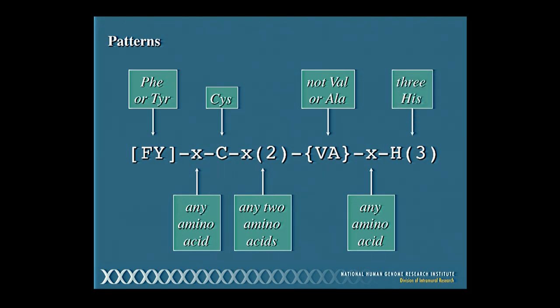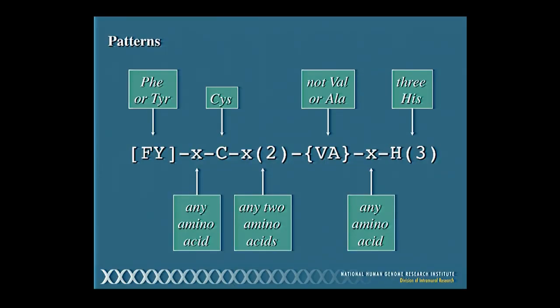So the difference between the profiles and the patterns is that the profiles give you information both on position and frequency, where the patterns only give you information about position. So this just becomes a simple pattern matching exercise to find family members or assign a new protein of unknown function to a particular protein family. Both of these are incredibly useful ways of approaching the problem of assigning characteristics to an unknown protein.